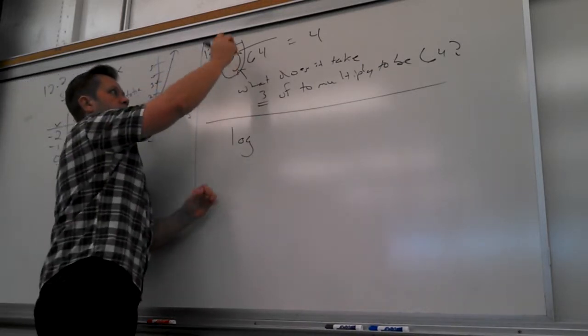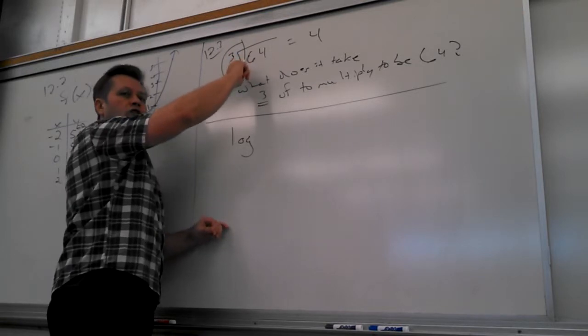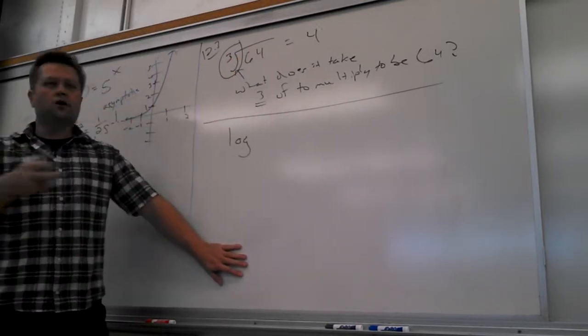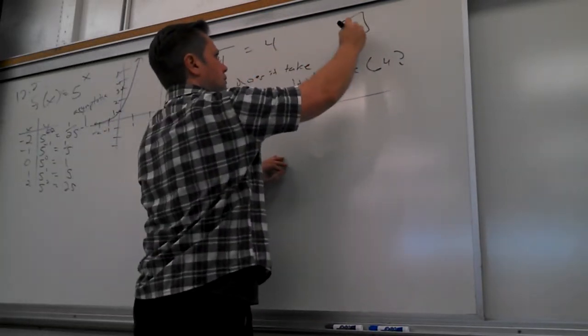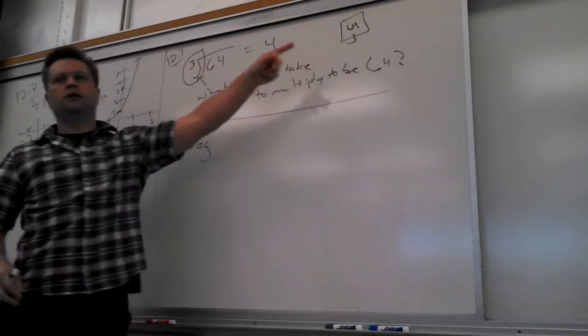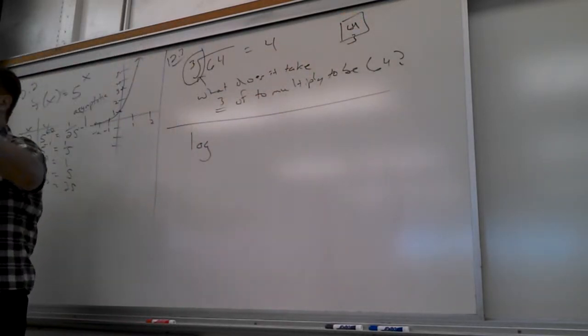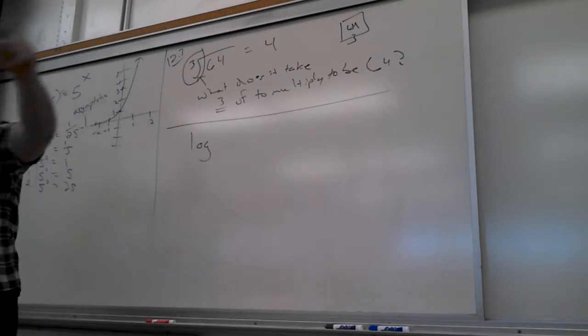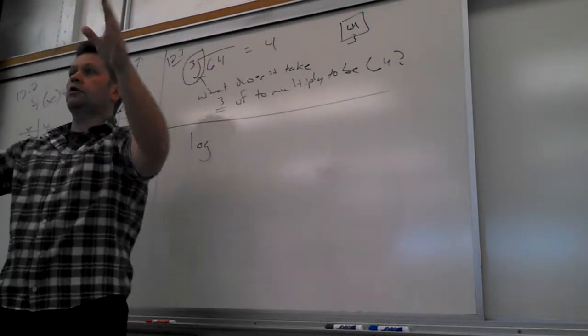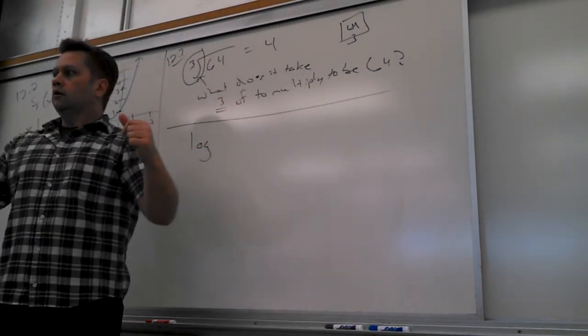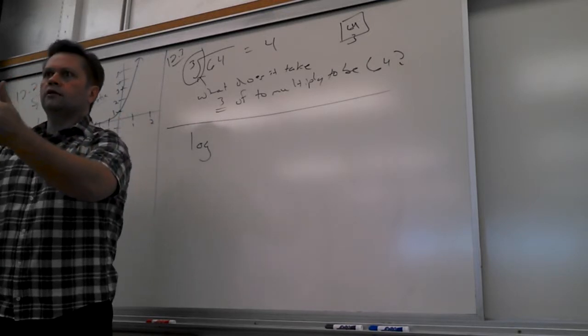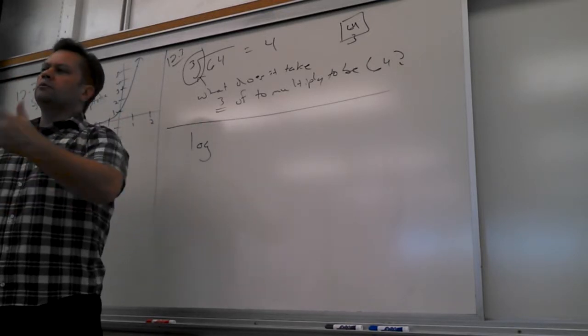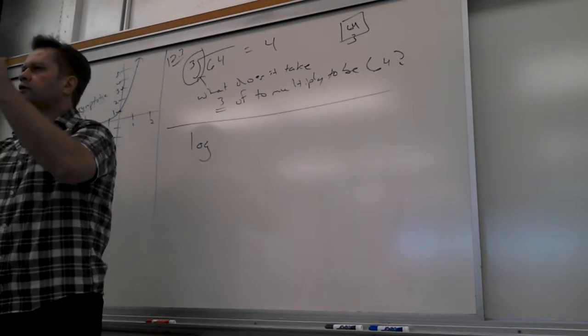I really want you to realize that didn't have to be the symbol for a cube root. A cube root could have been like this. Why not? That could mean, what does it take 3 up to make 64? And then we just have to make sure that means this, that means this. And then everybody goes, oh, I understand now. The symbols we pick sometimes make it look like it's harder, but we just got to focus on what it's asking us.